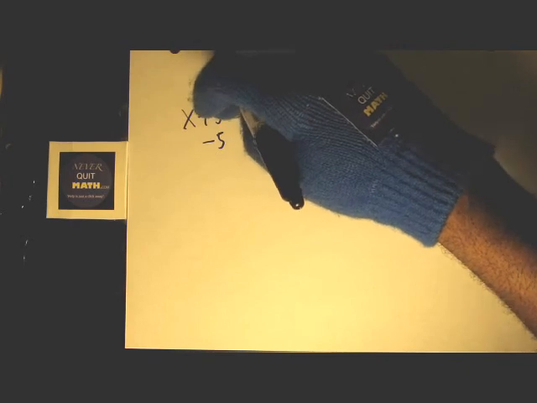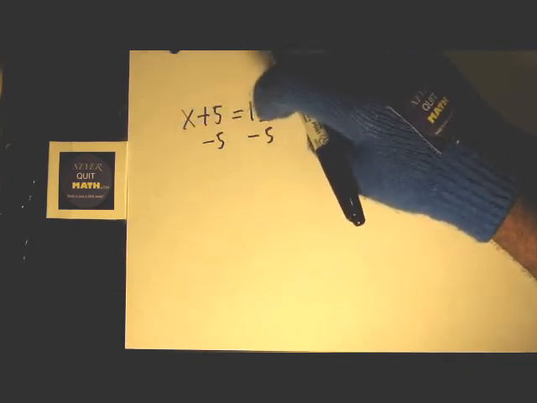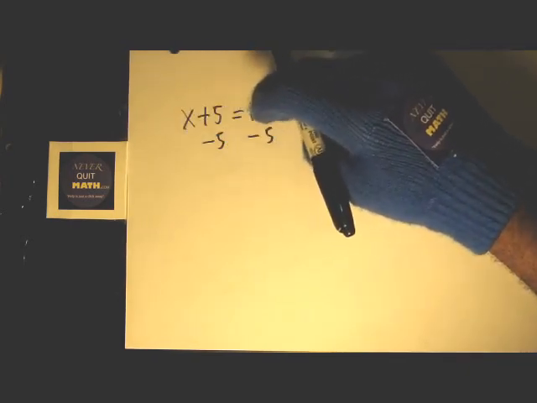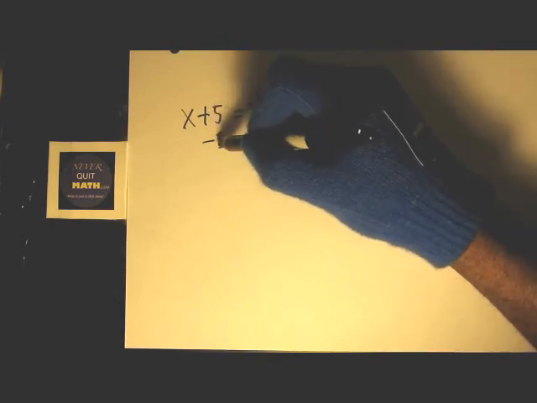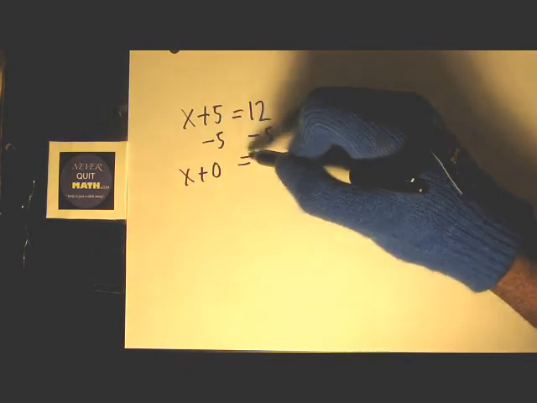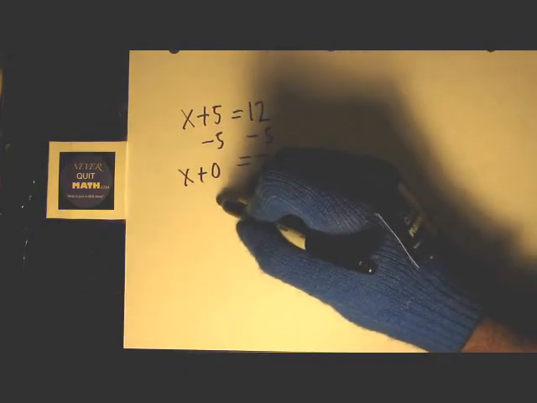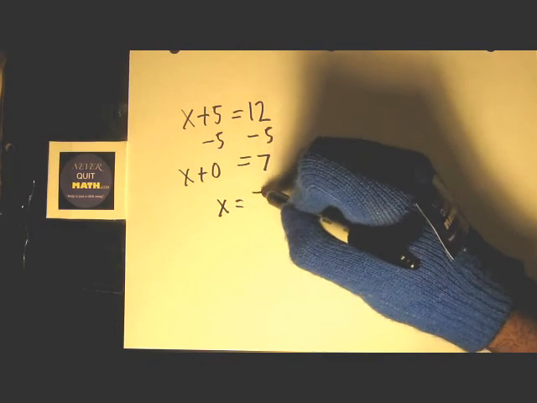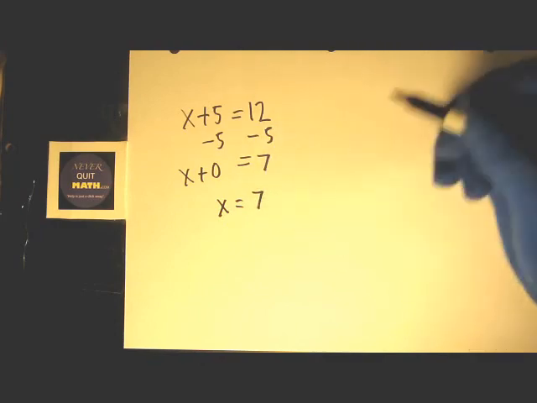What you do to one side of the equal sign you always do to the other, because you keep them equal. 5 minus 5 is going to be zero, so then you got x plus zero equals 12 minus 5 which is equal to 7. So in other words, x is equal to 7. Make sense?